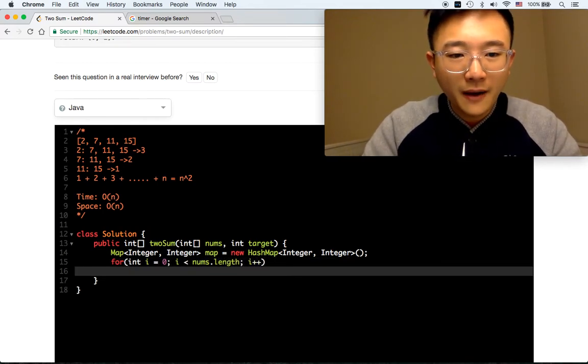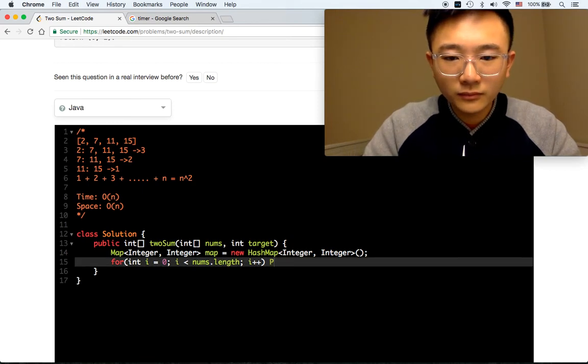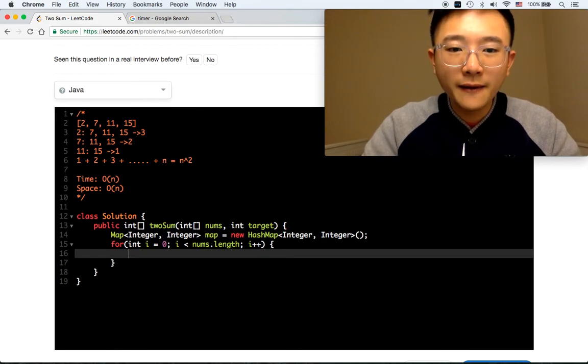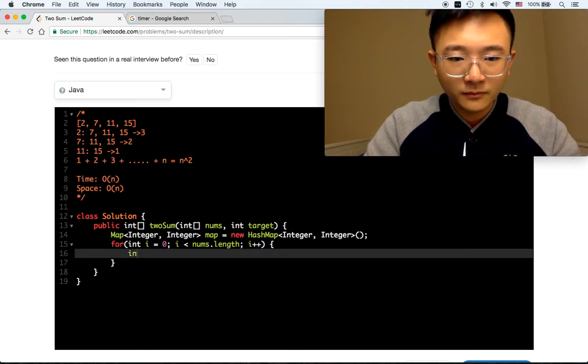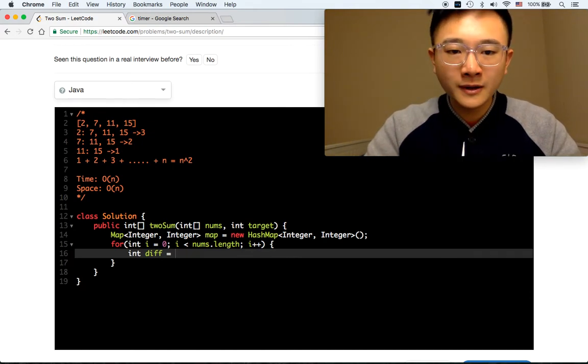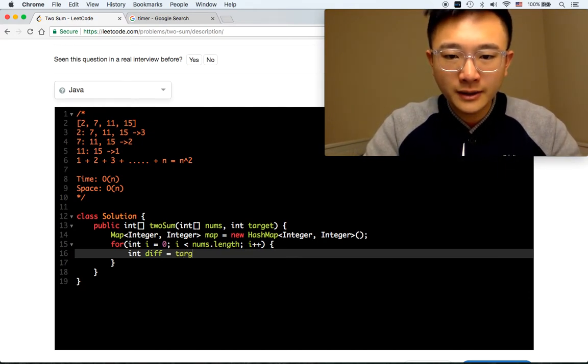Okay, so now first of all, we are going to check if the difference is contained in the map. So first of all, we will need to have the difference, which is target minus nums[i].